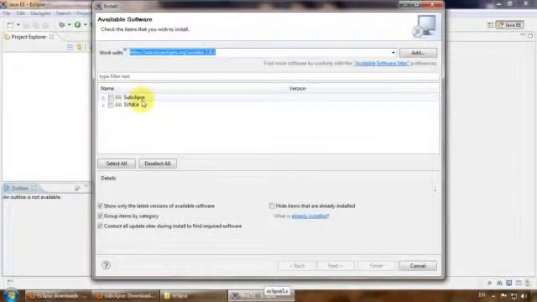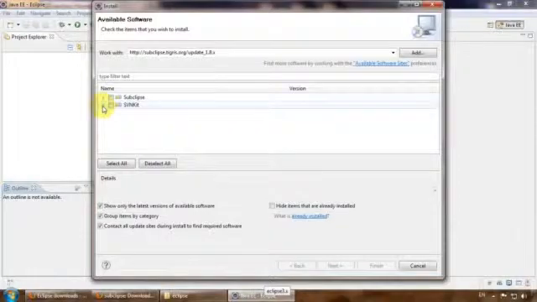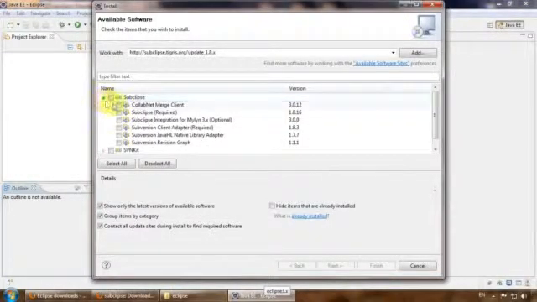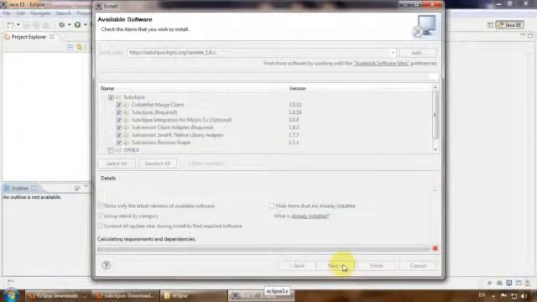and the Eclipse returned the results, and we do not need this SVN kit, we need just Subclipse. I think it's better to check all these features, then click next, and just wait for Eclipse to process these requests, and wait till Eclipse will ask you to restart then.